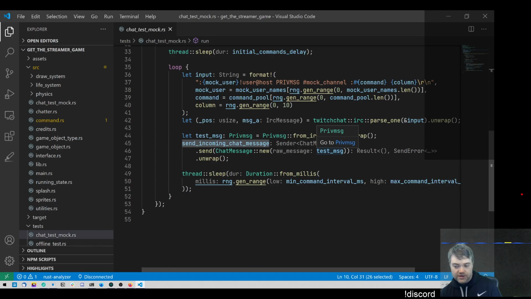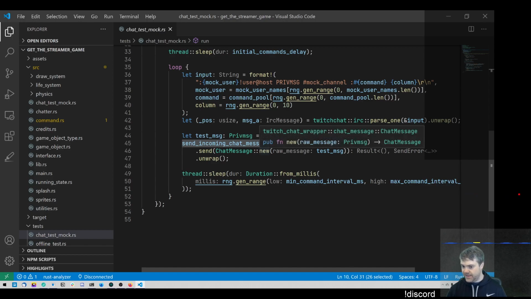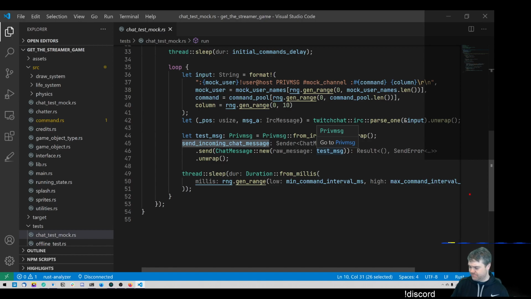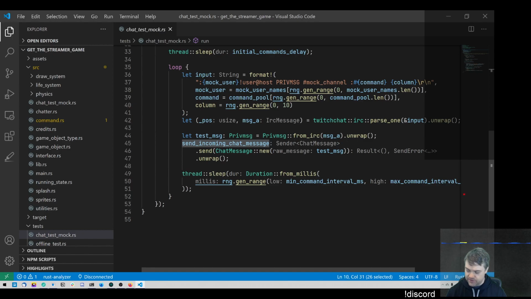Okay, so knowing that, if I was to do this all again, I would probably make it so that we can have a default or a new, and then use a builder method with chat message, and that way it can build it with nothing in it. But that would probably make it so there were options in there. So in that case, I'm not completely sure that there is a good way for us to get access to this.